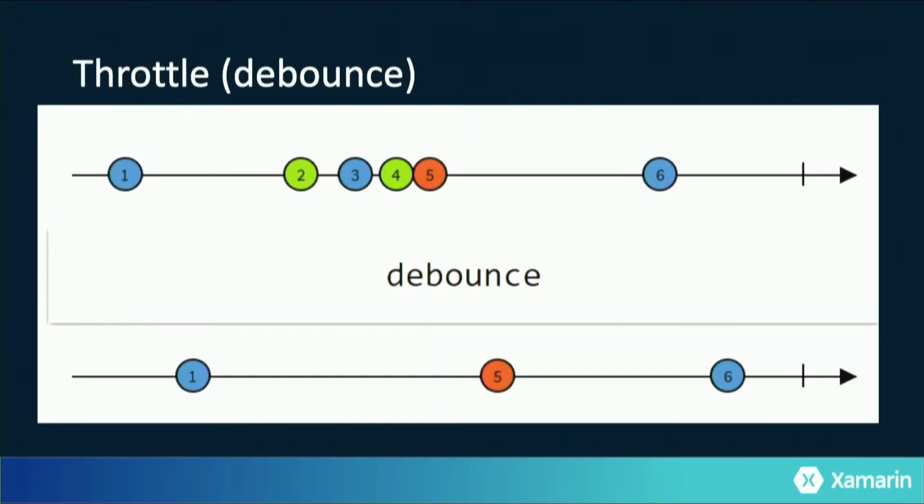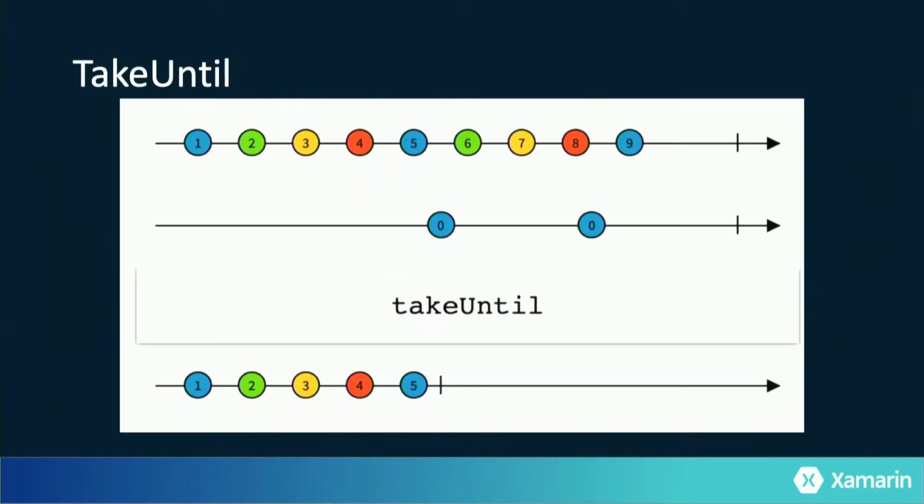Debounce. This is the other really cool feature. This is throttling your inputs. In this example, what they're demonstrating is that they only want the most recent value to come out after a certain set amount of time. You can see there's a lag between 1 and 5 because 2, 3, and 4 are happening so close together that 5 is now coming out. This is the quintessential example for reactive stuff. Cases where users are doing search, like with Google when they're typing and autocomplete, but you don't want to kick off a web request every time. That's effectively what this is demonstrating, which we have an example of.